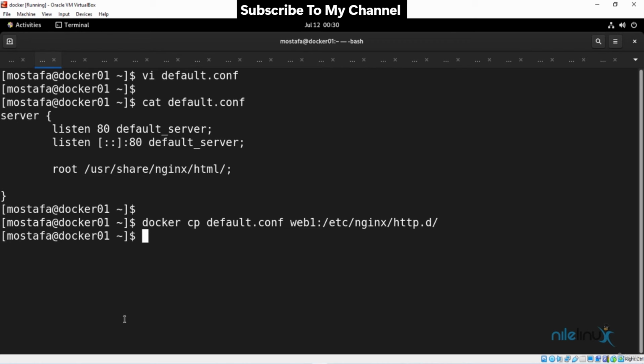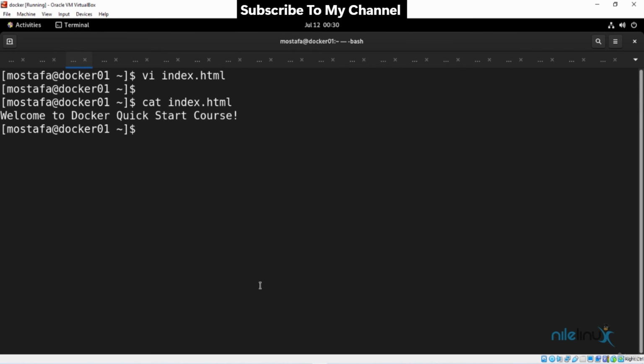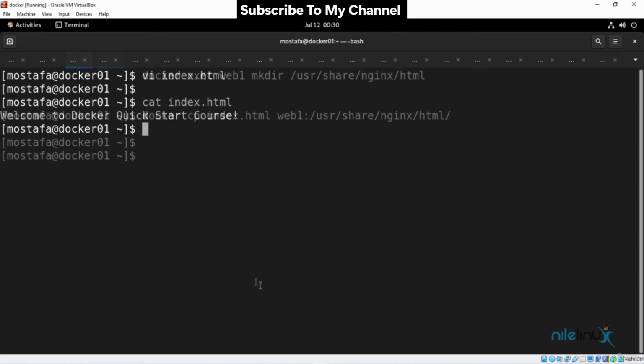inside the web1 container. And in order to have our web1 container serve a website, we need to provide it with some content to serve. For that we are going to generate our own index.html page, and we will keep it simple with that content.